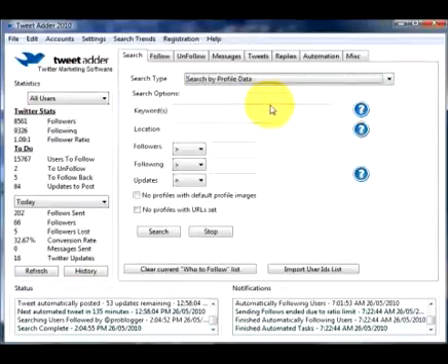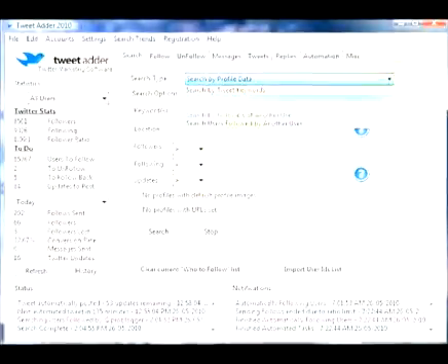Another option is profile data. So again, this is in people's bios. Great reason why your bio should actually be pretty descriptive and have some good words in there, because this enables you to search for people's bios. Someone might have the word guitar player in their bio. If you're interested in guitar players, search for it, find it, follow them. And it does allow you to filter it a little bit as well to find people with, say, more than a certain number of followers or a certain number of people following them.